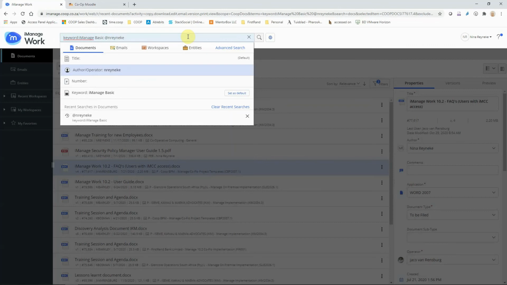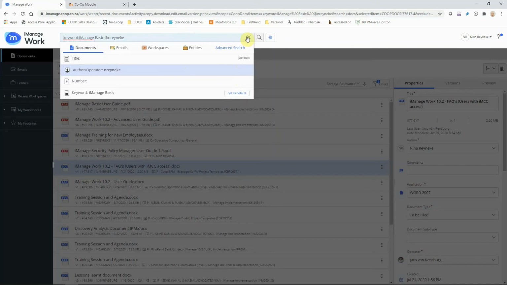If I knew that I was looking for a specific document number, I could clear recent searches, clear the search that I performed before, and the system is intelligent enough to guess that I'm looking for a specific document number. So I'm just going to type in the 79.